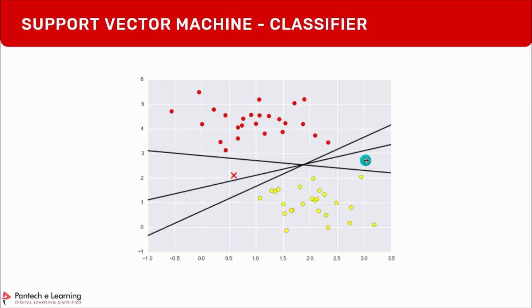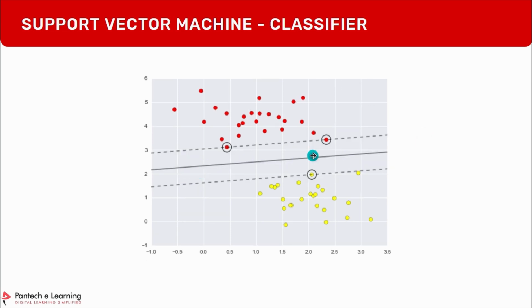So instead of fitting a single line, we'll have a line that lies in the middle towards your support vectors. Once again, the hyperplane is the center line, and for each class you will have a support vector, so in total two support vectors. For this red class, there will be a support vector which passes through the closest point available. So if you have another point here, then your support vector will pass through there.